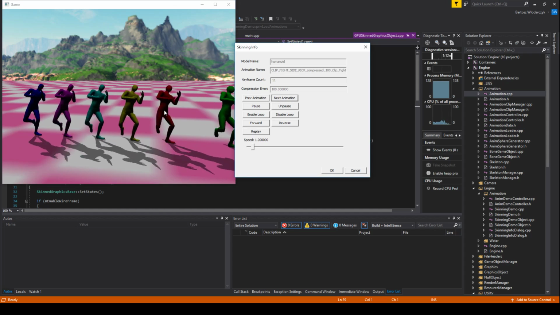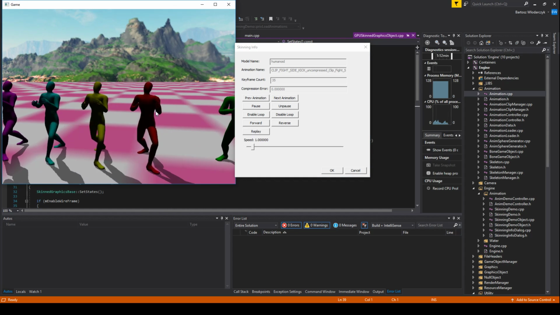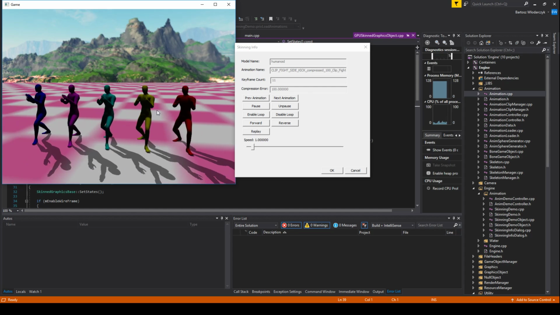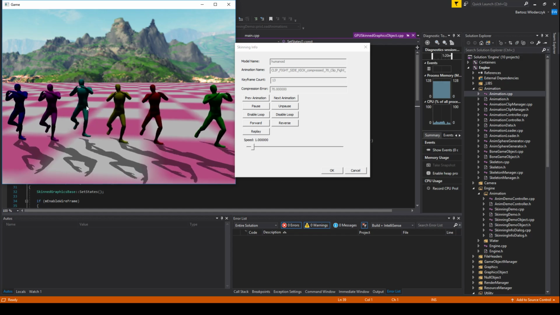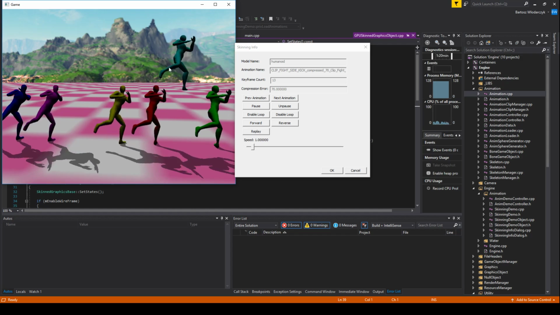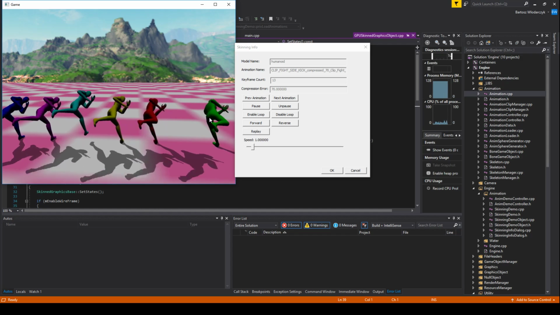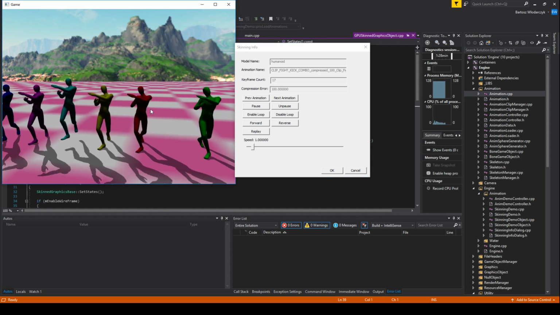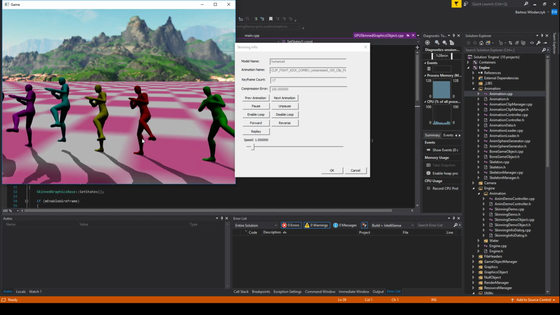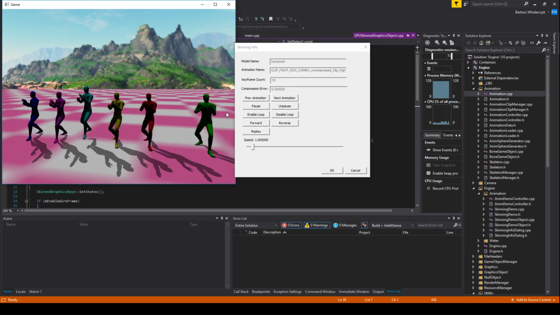Let me go to the next animation, the kicking one. 35 is uncompressed. 11 looks pretty decent, but probably these ones look better. So I can move them around with the mouse. And then the next one is 55 to 17. These look pretty decent, look pretty much the same. So I can go compression here.